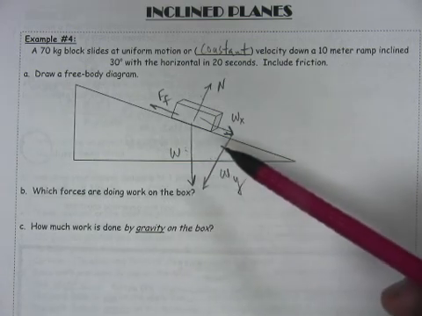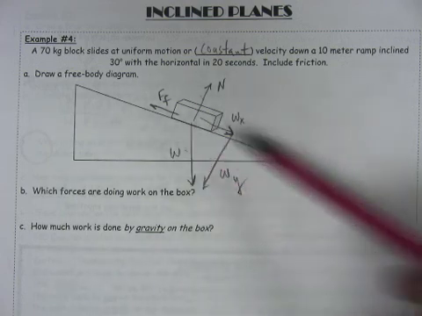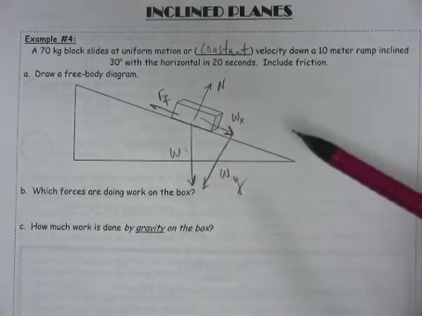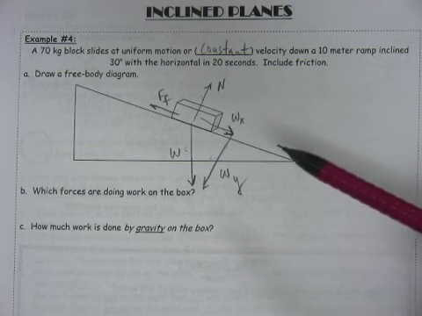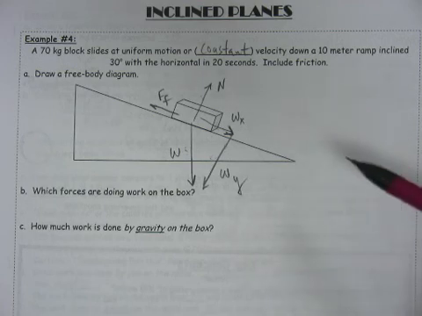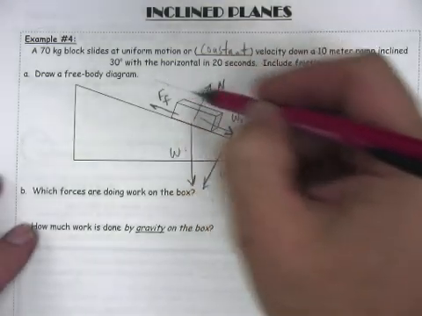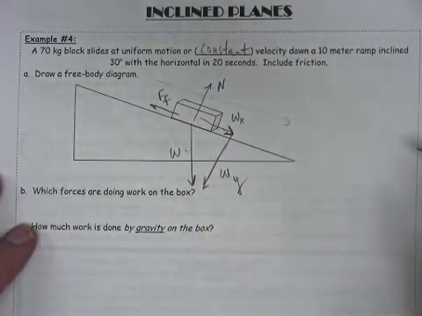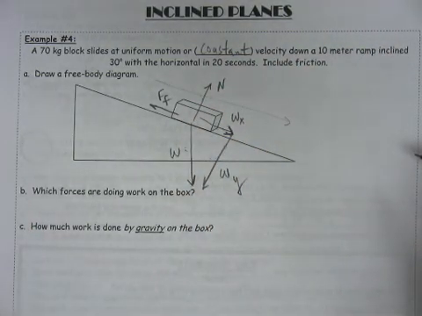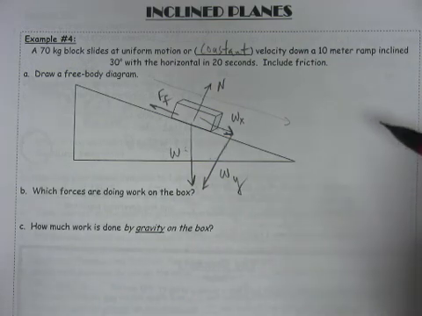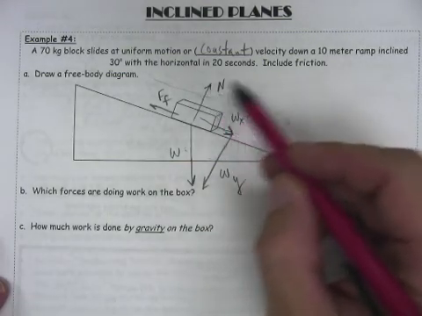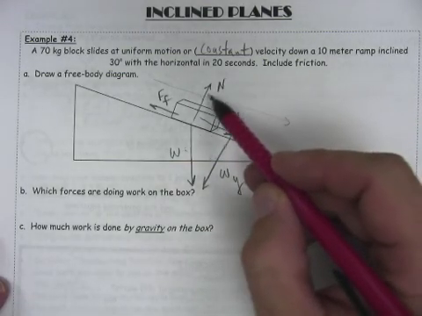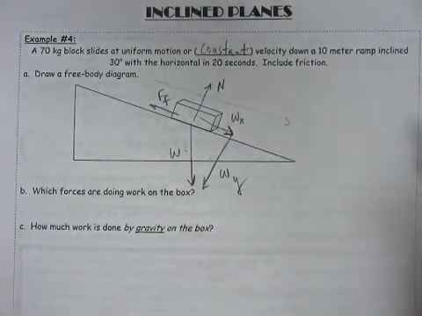So you got to have a force, you got to have motion, and we have motion, okay, because it is moving down the inclined plane. And the force that you're considering has to be parallel, or a component of that force has to be parallel to the motion. Well, the motion is going to be this way. So we're looking for forces that are either parallel to that or have a component that is parallel to that. So let's just go ahead and knock out an easy one real quick. We know that the normal force is not doing work on it. It's not doing work because it is perpendicular to the motion, so we don't have to worry about that.